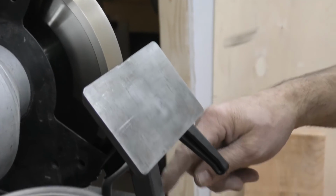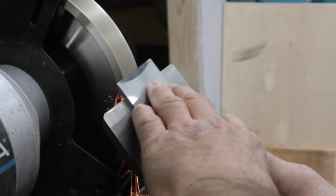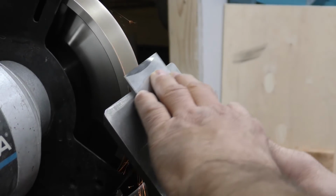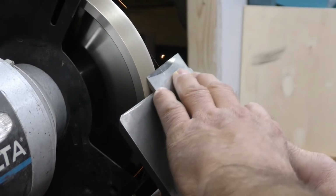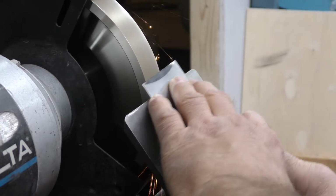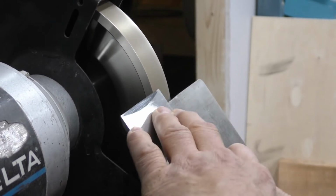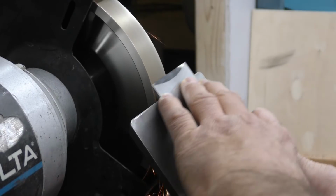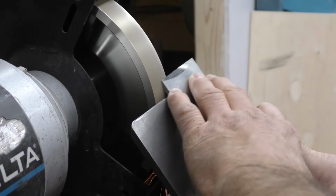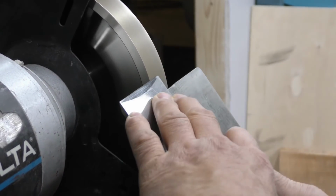Normally this would be screwed onto the base plate. I've got to get a new one. This is all chewed up. It's just sitting on there with a couple of clamps right now. We do a lot of grinding. We grind all of our half-blind chisels. We grind all of our 17-degree chisels. And this has been a real win, finding this stone.